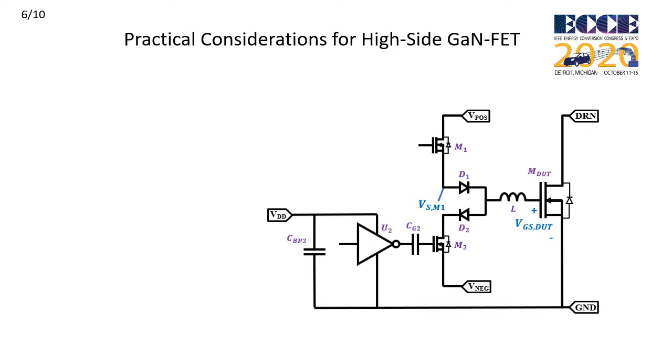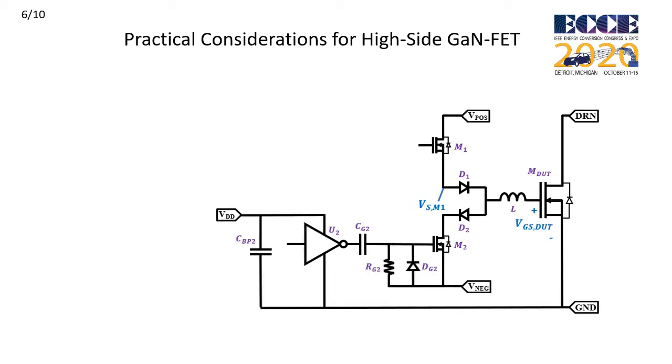Although, since VNeg represents a constant DC offset relative to ground, we can use some straightforward capacitive decoupling to level shift our gate drive signal to M2. In this case, the decoupling capacitance CG2 is significantly larger than the CISS input capacitance of M2. To further ensure that the correct offset is stored across this decoupling capacitor, we can add some small passives or a Zener diode to clamp M2's VGS within the appropriate range.